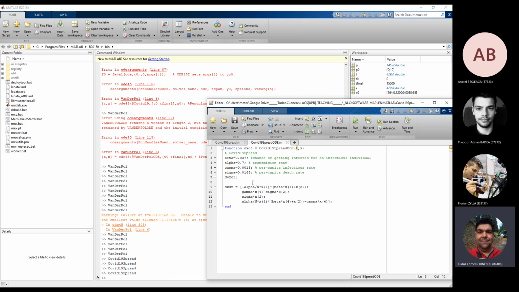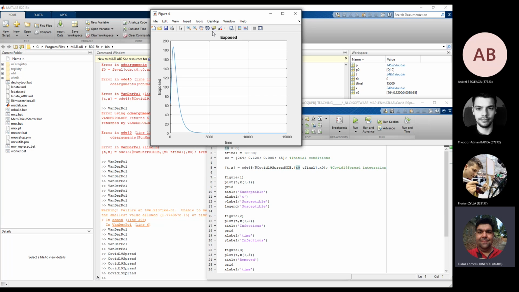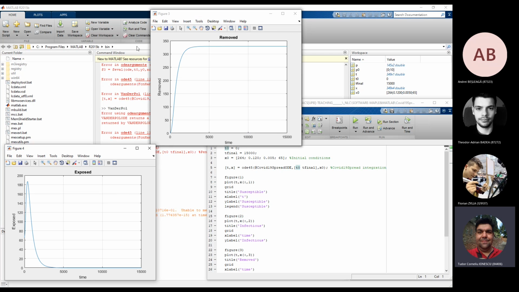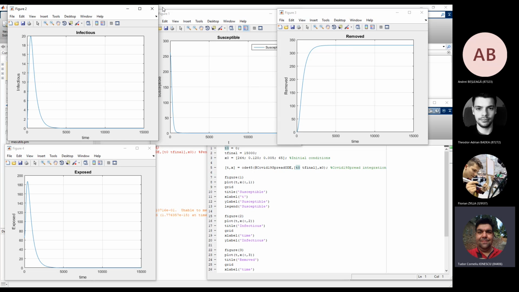What should I change more? Because these are very low numbers. I changed the transmission rate. I made it very small. Let's decrease this even more. Okay, because if I increase the incidence, things are probably going to look pretty bad. You agree? Yes. So it's only slower, but still everybody dies. So it's the same thing.